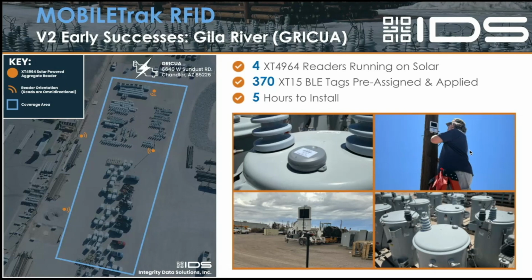The thing I wanted to point out in this slide is that in the top right-hand corner, you see the gentleman standing on the ladder, mounting it on that pole. That's physically, permanently mounted. And if you look in the bottom left-hand corner, it's not the best image, but it's actually sitting on a tripod. So they can move these RFID readers around as they modify their yard, right? As they get more material, or lose material, or move it around, they can take these aggregators and move them around themselves as that changes.